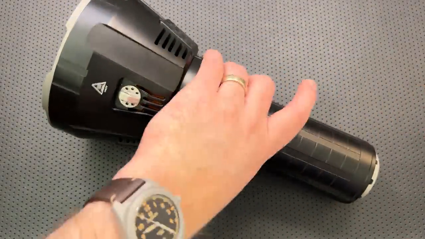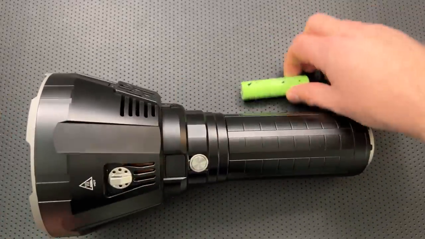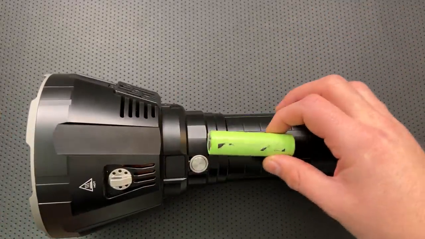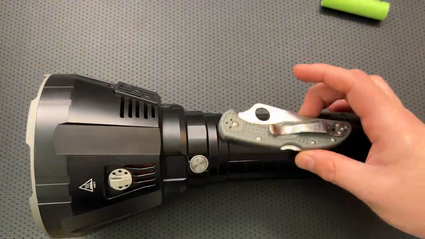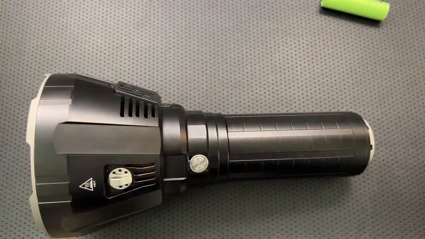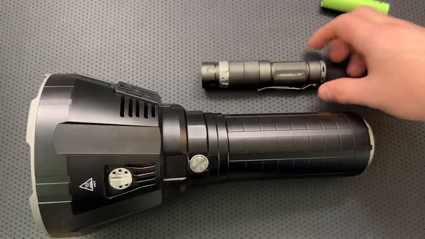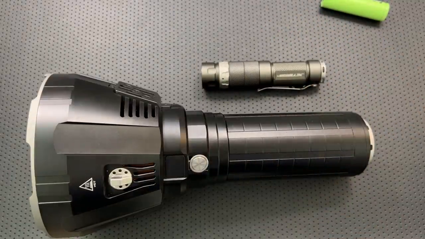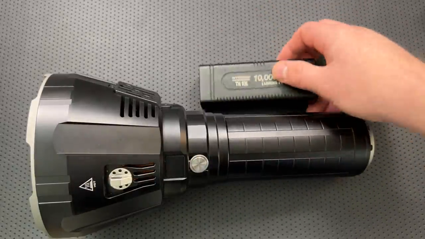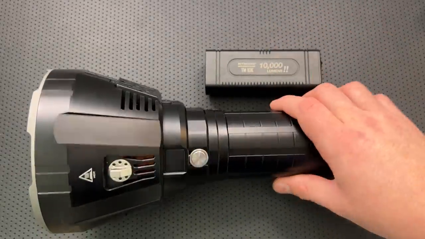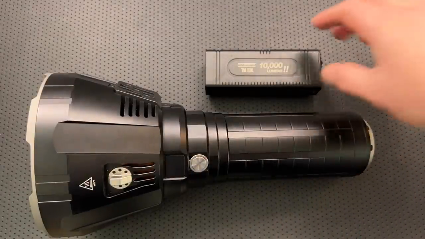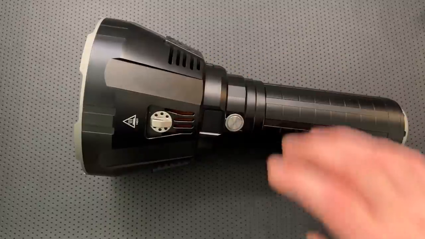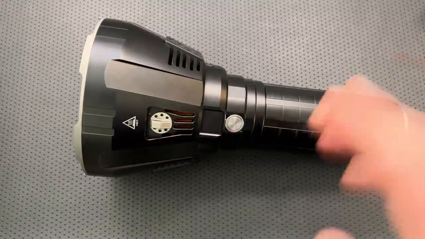Next thing, let's do some size comparison. Here this guy is against a standard 18650 battery, which yeah, this is big. Here it is against the Spyderco Delica, which yeah, this is big. Here it is against the JetBeam RRT-01, which is, well, this guy is big. And then here it is against one-tenth the light that this is, the Nitecore TM10K, 10,000 lumens. I kind of am sad they didn't write 100,000 lumens on here just to one up it. But nonetheless, this is a really, really freaking big flashlight, a hundred percent.